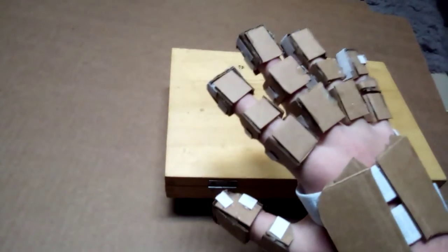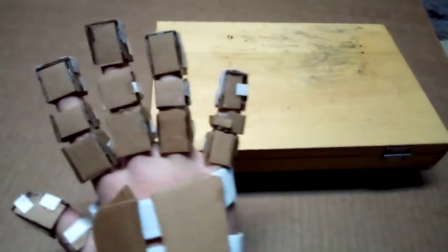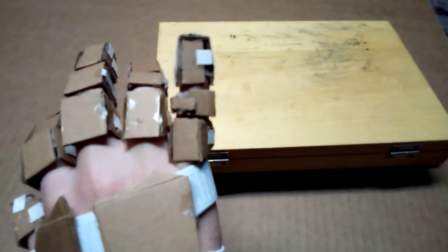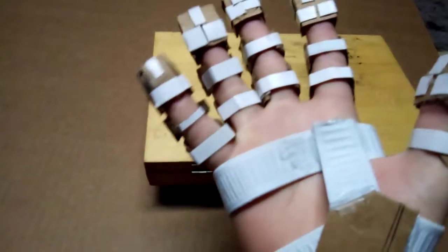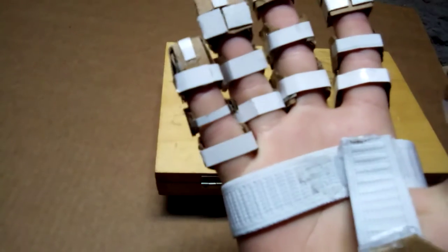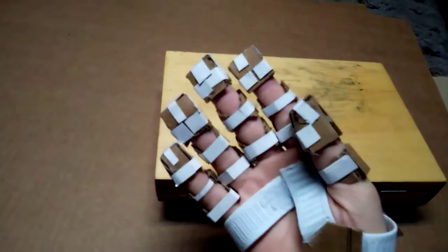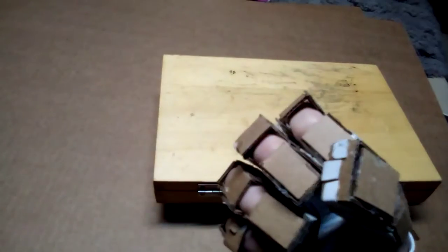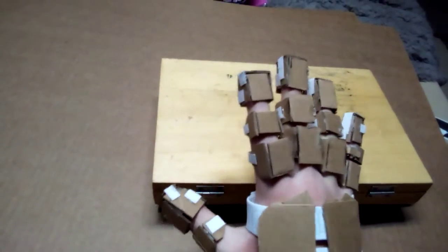Now, some of the main issues I had with this was the fitting. The parts on the top you can see are all square. The pinky parts kept wanting to come loose. The only problem that I had with that part right there was that I had to get the strap thin enough to where it would fit there. But it does work out. It'd be perfect for cosplay, or, as I said prior, just a prototype to probably plastic, or, I don't know, maybe a thinner ply cardboard.